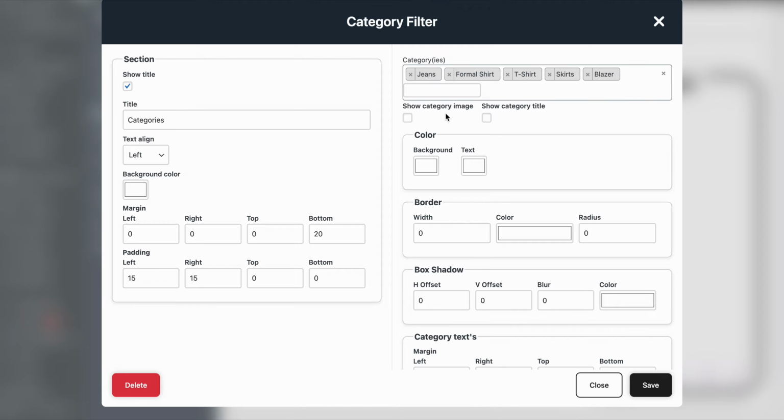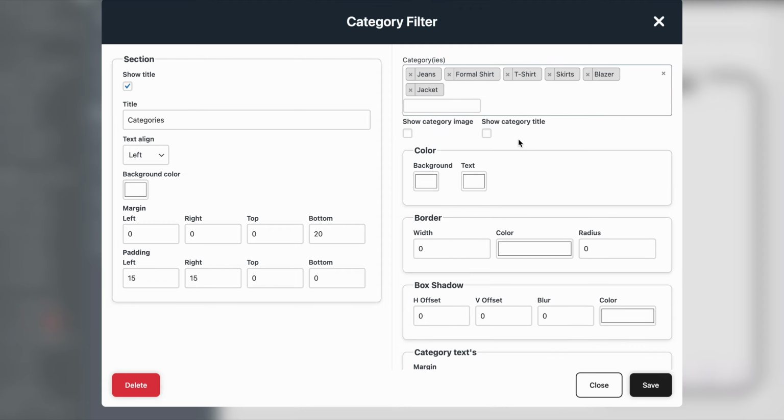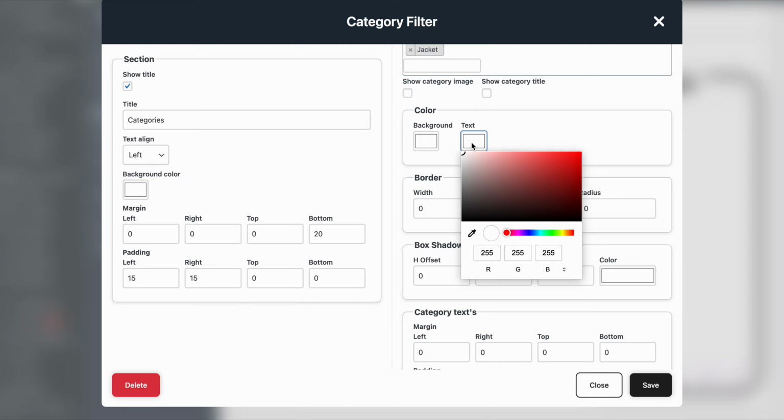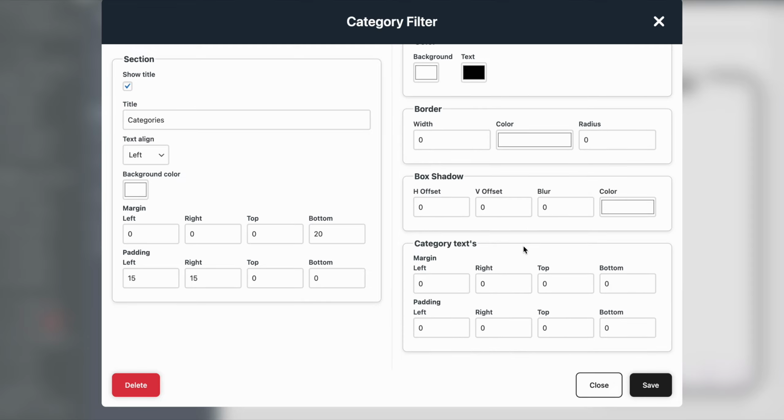These categories are already in my WooCommerce shop. Jacket. So I'll keep it plain for now. I'll not select these two, and I'll give a text color of black and keep the rest of the settings the same. So let's save and see how it looks.